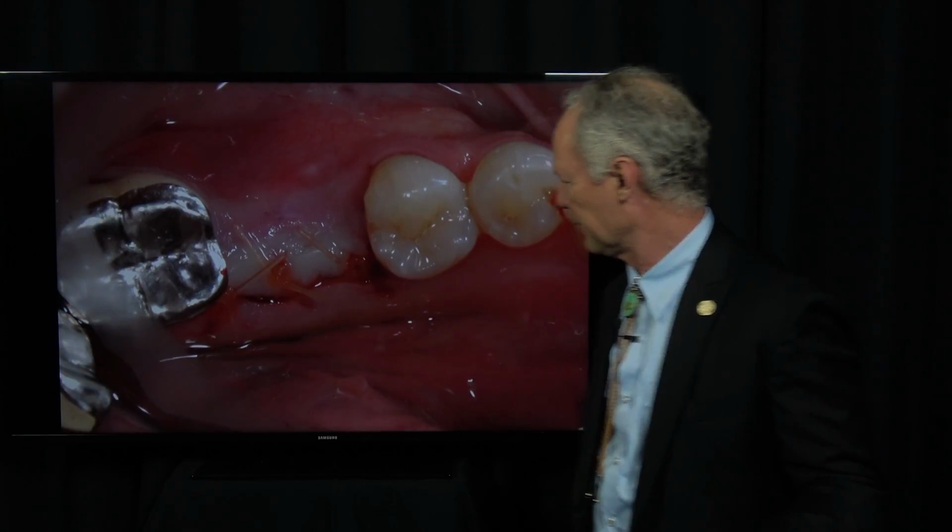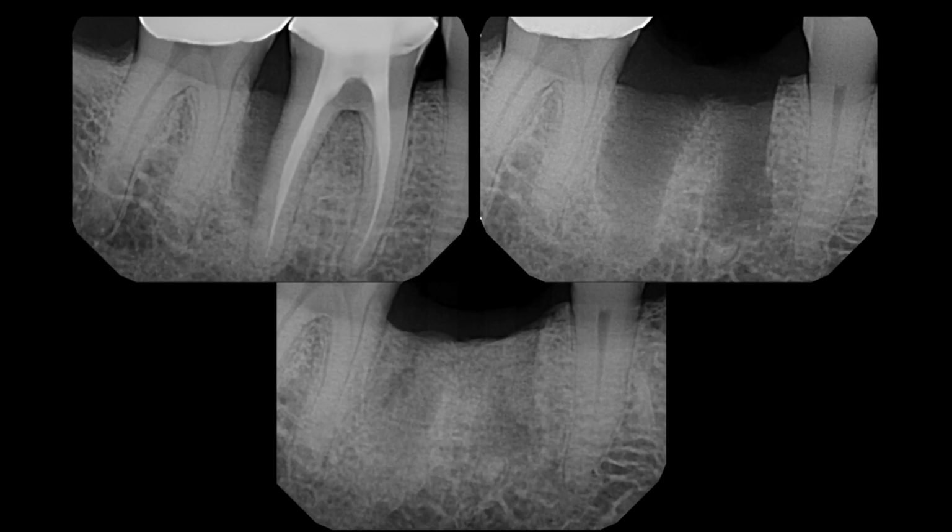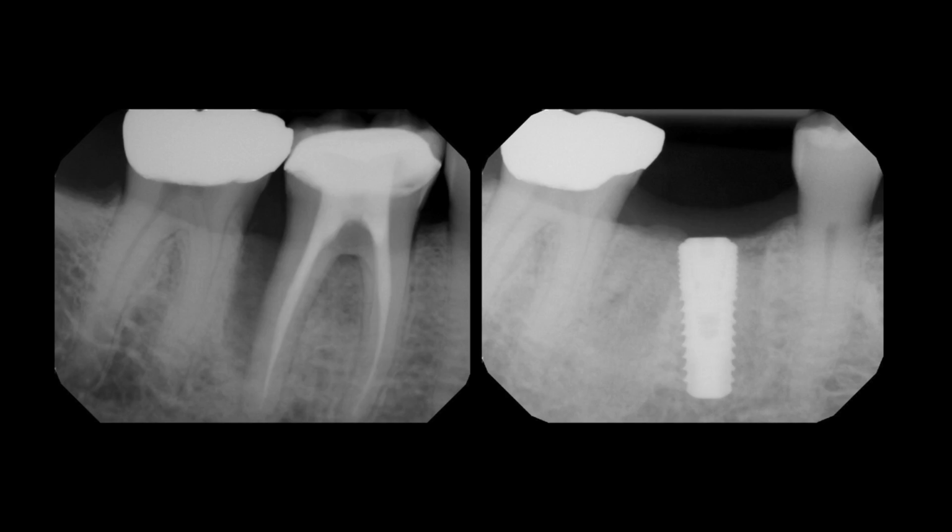All right, so extraction of a mandibular molar tooth, socket preservation with platelet-rich fibrin, and then implant placement 6 months later.